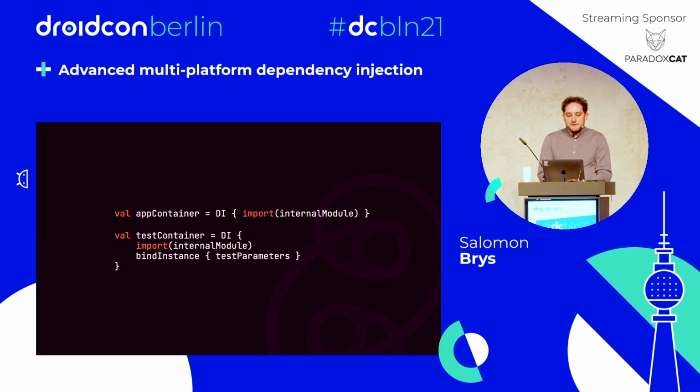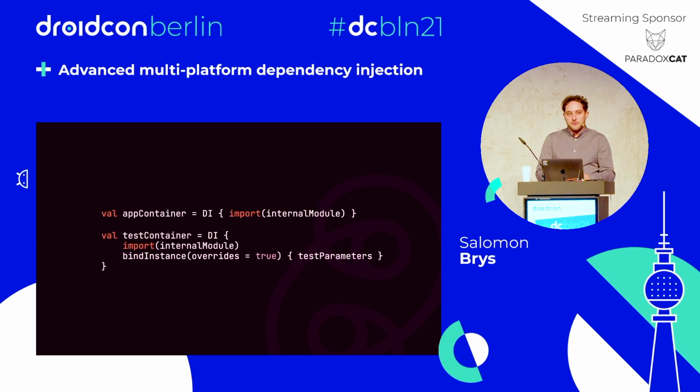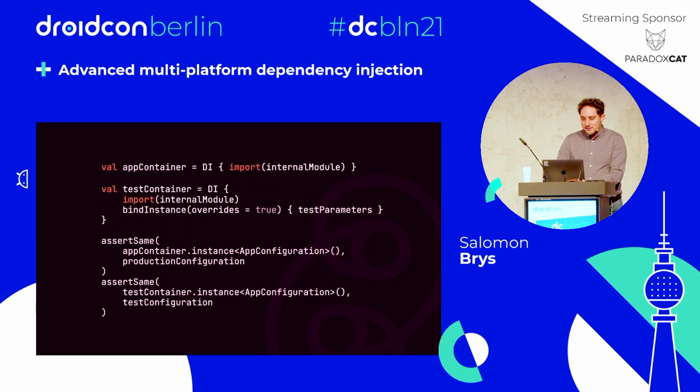So instead of having multiple modules and only a module that is not imported in test and is overridden in test, you can simply say, OK, I'm overriding a binding, and I know I am, and I'm doing that for a good reason. And that means that you can now assert that your app container contains the app configuration, and your test container contains your test configuration. You can override bindings, and that can be very useful when you test. Because in unit tests, most of the time, you are overriding one thing because you are testing just one other thing. So it makes testing a lot easier.